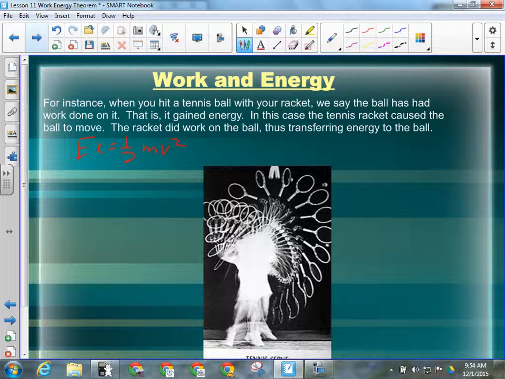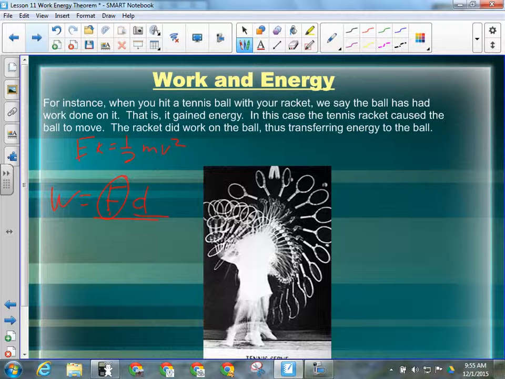I can't do any work on the tennis ball unless it's in contact with the racket, which I'm moving, all right? So if work is force times distance, there's two things I can do to increase the speed of the tennis ball. I can get stronger so that I can exert more force, baseball mentality. Or I can improve the equipment and my technique so that I'm exerting this force over a greater distance.